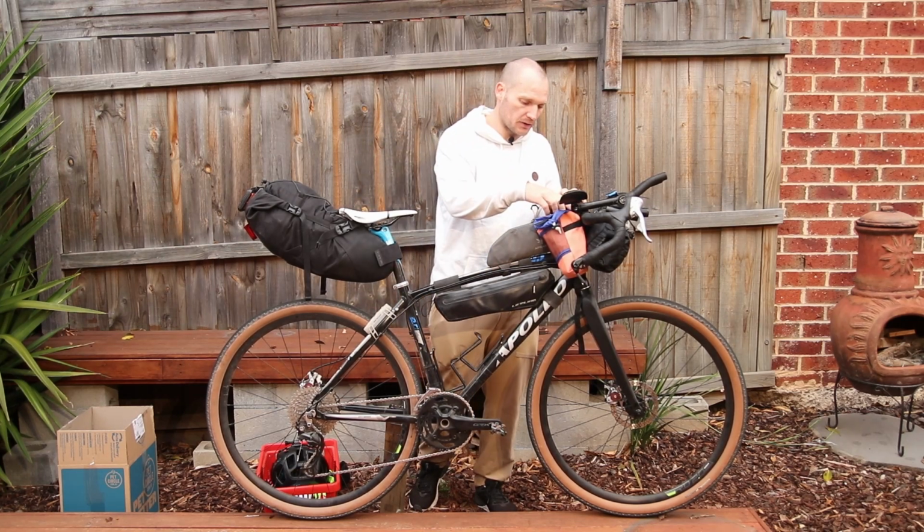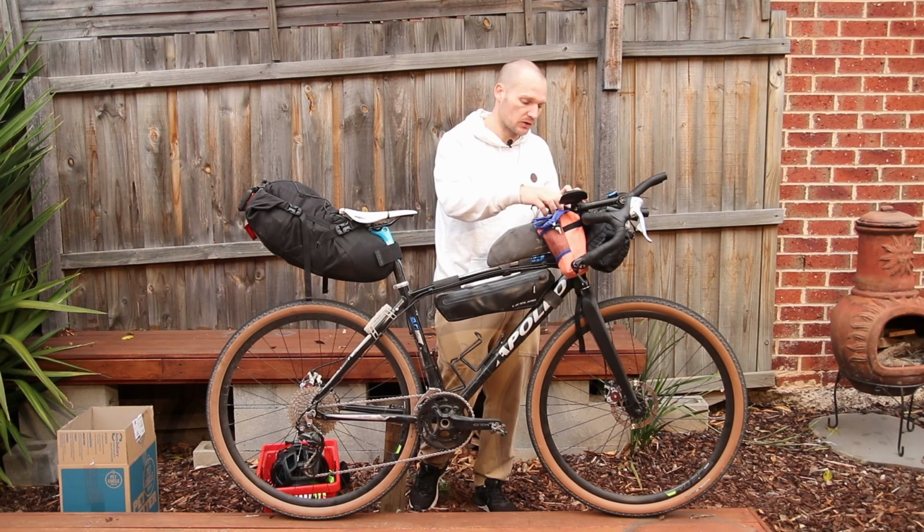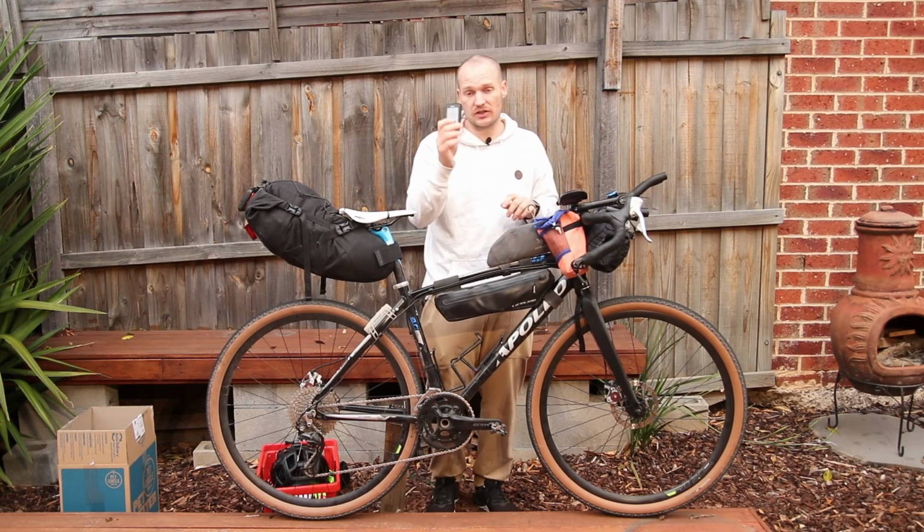I also have my Giant Neos Track. That's my bike computer. It's nowhere near as fancy or great as the Garmins or the like, but the battery lasts forever because navigation is just literally breadcrumb.